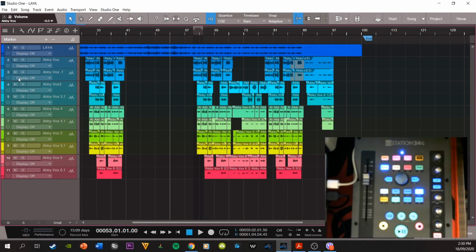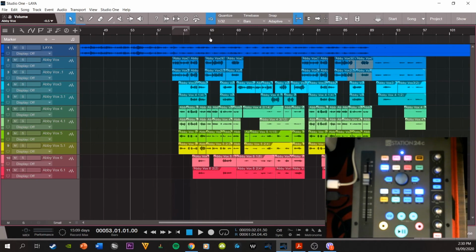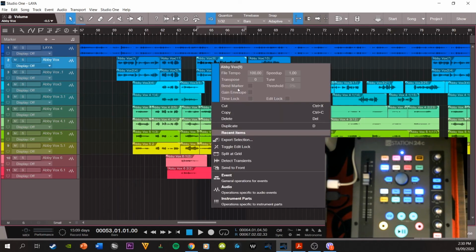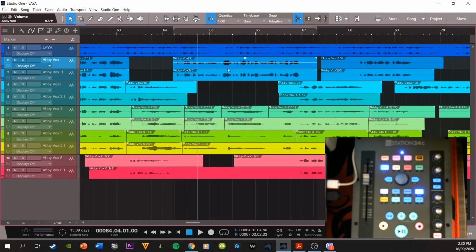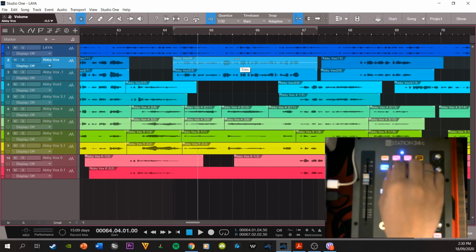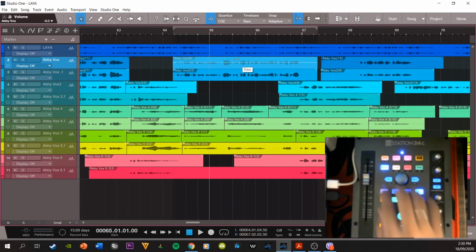I think you can also use clip gain for this. You can use the clip gain envelope. Let's select this one, for example, and you want to use the gain envelope here. I think we can use it. Oops, let's just press the link button.